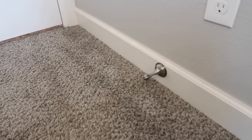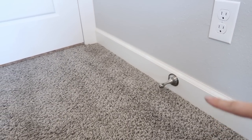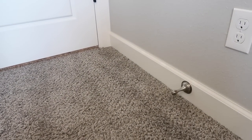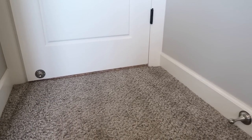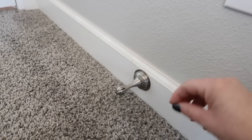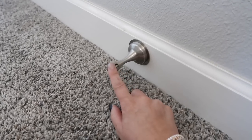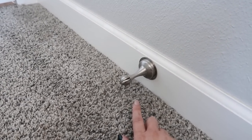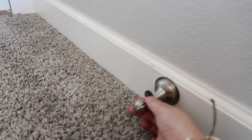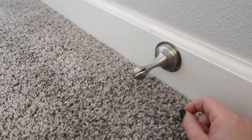This doorstop is genius — it's a magnetic doorstop. We put them in our guest bedroom, my daughter's bedroom, and the door going out to our garage because the doors kept shutting on their own. I found these on Amazon. They come in different styles and colors — this was the only one available so I grabbed it. You never really notice it. It just sticks on with a really good adhesive — no drilling, none of that. You literally buy it, peel it off, and stick it on.